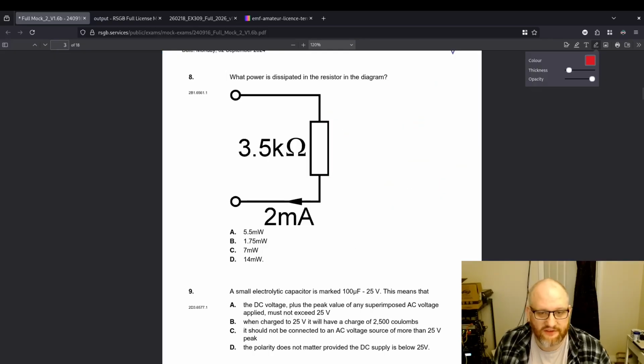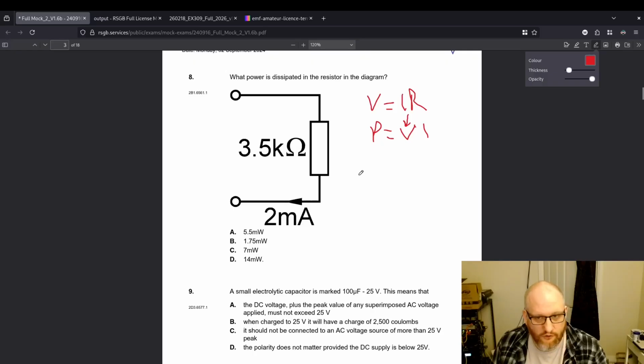So there is in fact an even quicker way of answering this, which involves just the one equation, and it relies on us recalling this relationship between Ohm's law, V equals I times R, and Watt's law, which is P equals V times I. What we did in the previous step was we calculated V and we held on to that number, and then we plugged it in when we needed to use V in Watt's law. But we know that V is always equal to I times R. There's nothing to say we can't just take I and R and plug it straight in algebraically rather than plugging in the number.